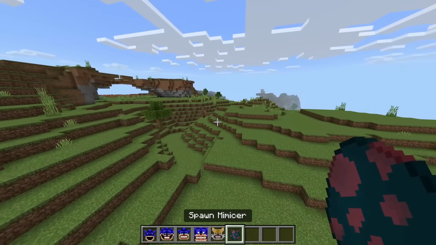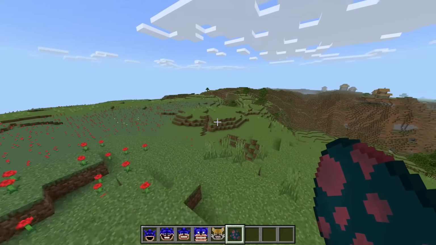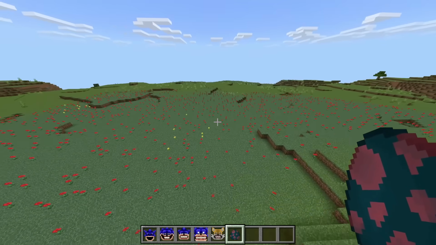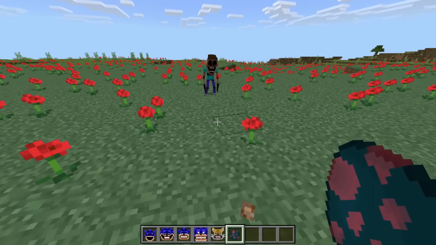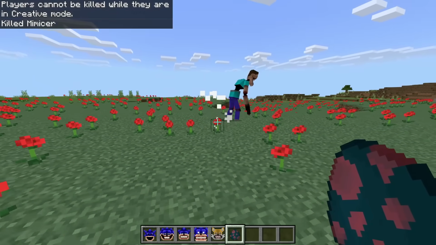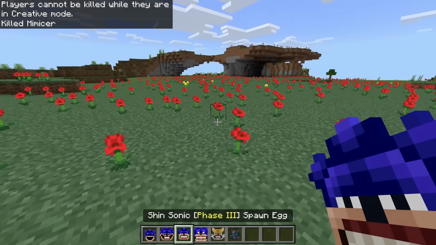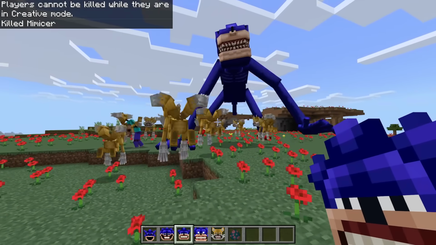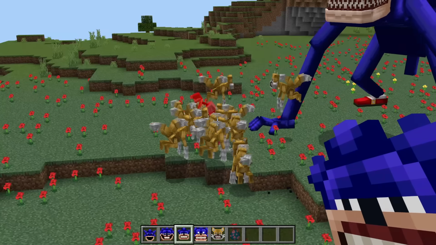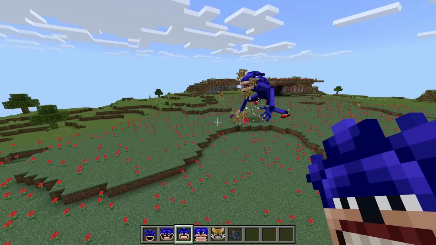I'm actually not too sure. So in 3, 2, and 1, we'll have the Mimicker spawn in this field of roses. Oh, that's a baby Mimicker. I want it to be the adult one. That way it has the most amount of health, I guess. I don't know if that's how it works. And in 3, 2, and 1, Shin Sonic phase 3. Oh, right. I forgot about the whole army of Shin Tails that spawn in with Shin Sonic phase 3.